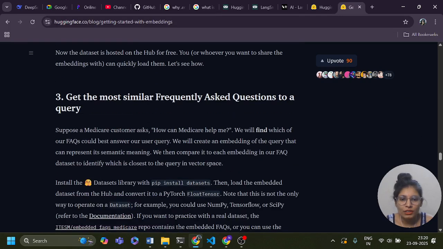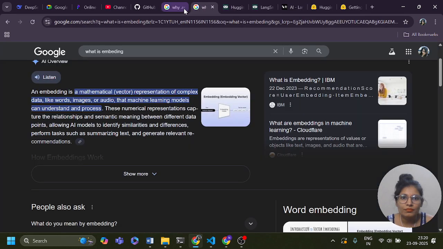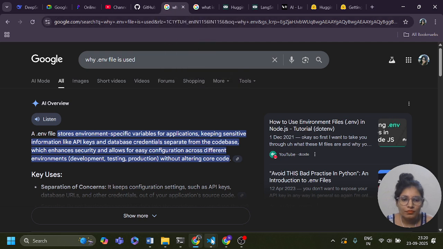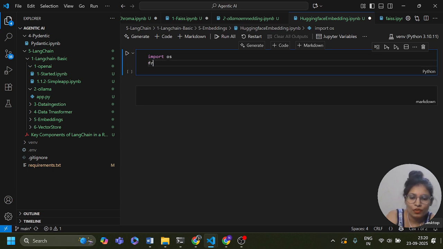Okay guys, so here I need to import os, then from dotenv import load_dotenv.